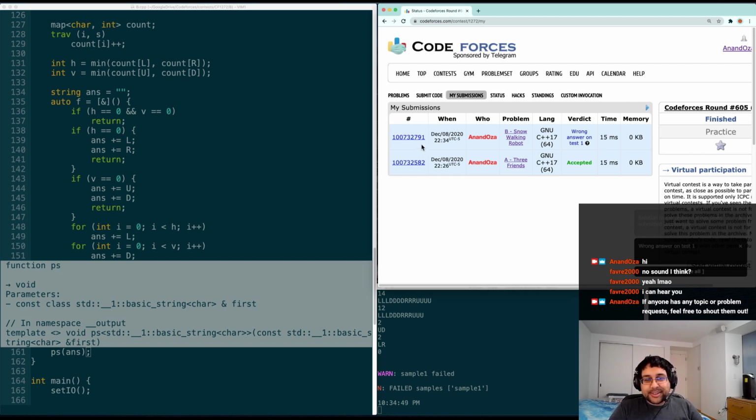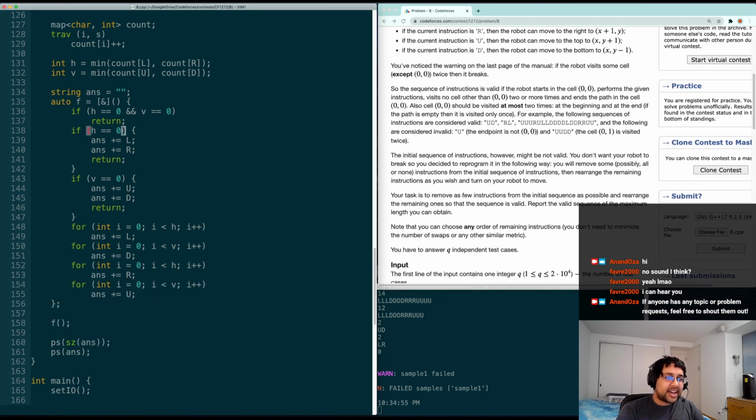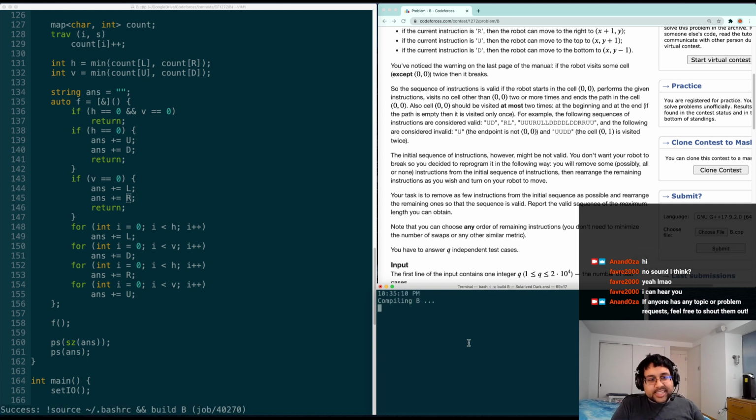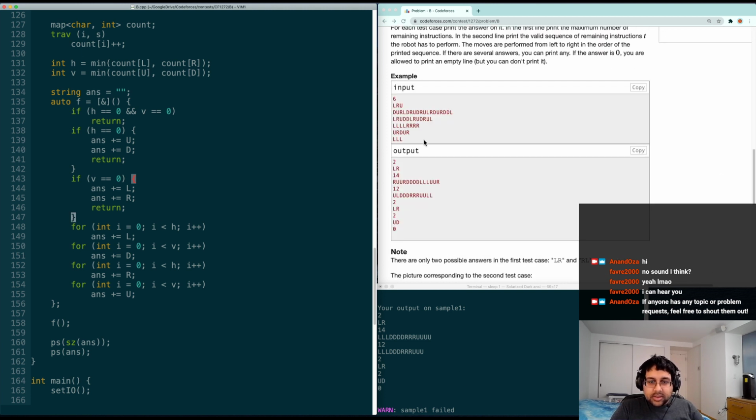All right. Clearly I made a mistake. Let's. Okay. Yeah, I mixed up this H and V. That actually was pretty careless. Yeah, so I guess the lesson here is, you should always double check things like if you're doing rows and columns, that you don't mix up your rows and columns. All right, so this one, they only allow... Yeah, they don't even have a D in the input, so definitely could have caught that one.